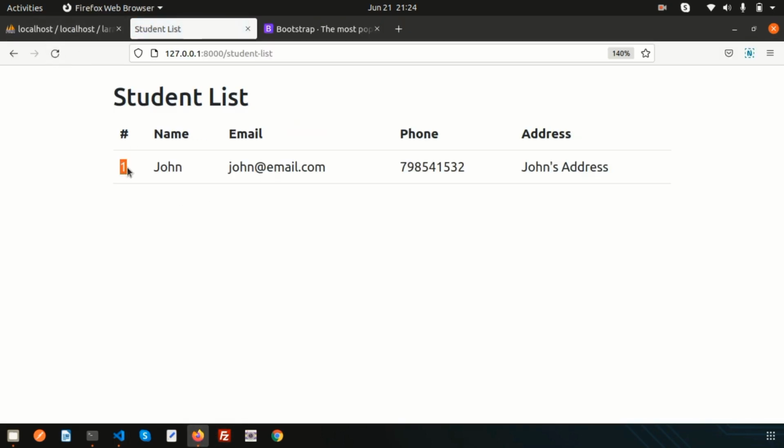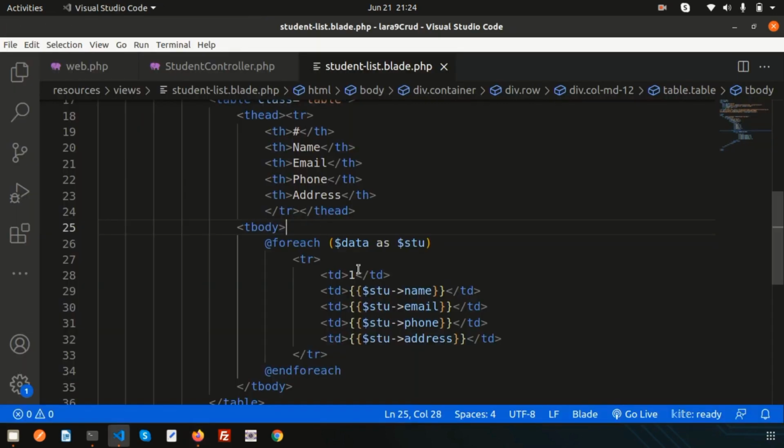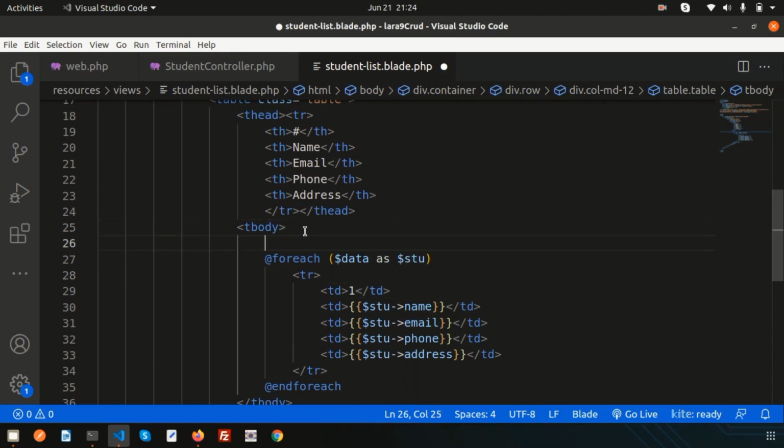Okay, so for now I am using the static data here. If I want to make this data dynamic, I'm simply going to open a PHP tag.